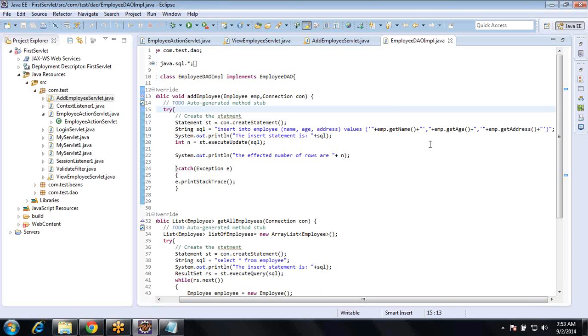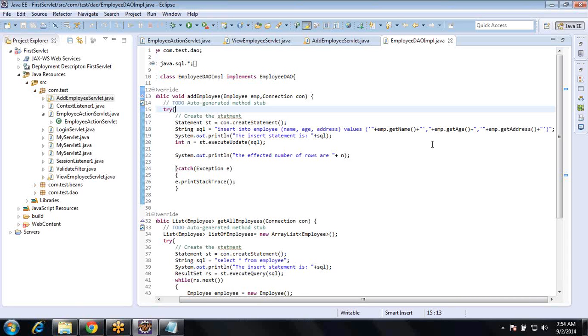At that time I should not change any of my code. I should be able to change the configuration from Oracle to MySQL, so that my complete program behaves as MySQL, not Oracle, right? That is the second drawback. And also relations: you need to maintain all the relations yourself. The programmer has to take care of everything, right?